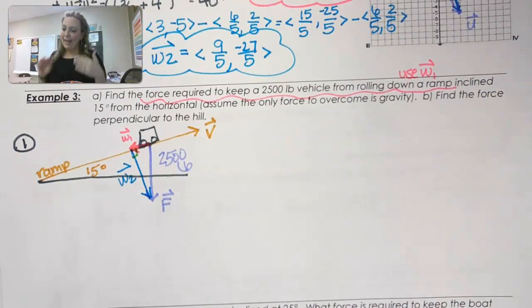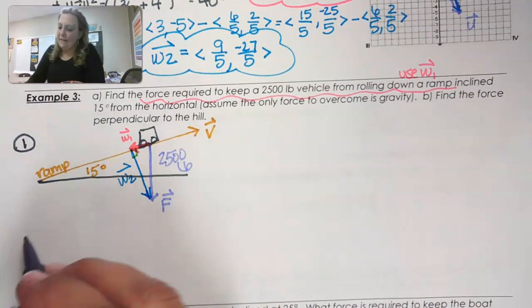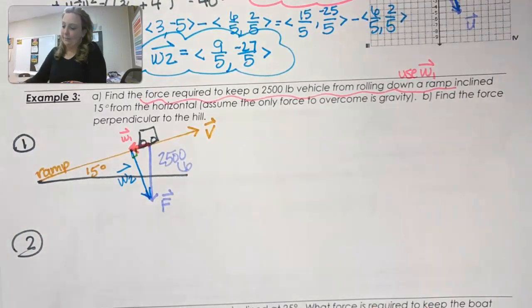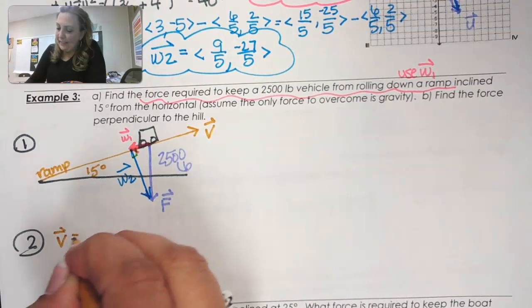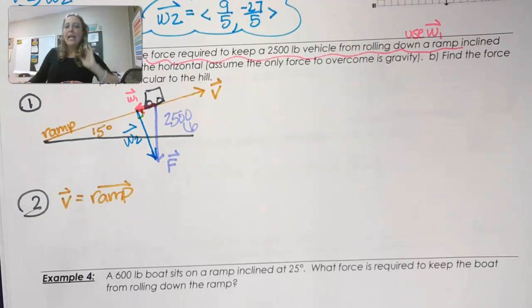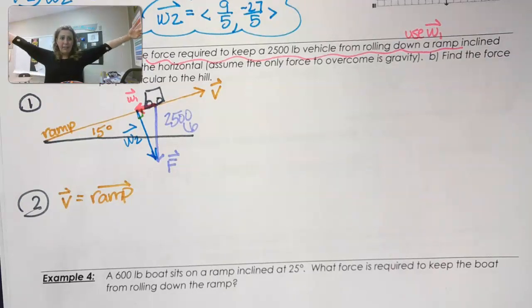Now, the thing is that we have vectors that we know. The vectors that we know are the ramp vector and the force vector. So again, our vector V is really that ramp vector. And I don't care how long V is. Remember that if we're looking for W1, W1 is a scalar multiple of V. So I don't care if V is 8 million units long or half a unit long, because W1 is just going to be a stretch or shrink of that.